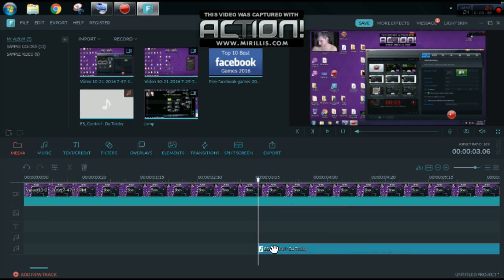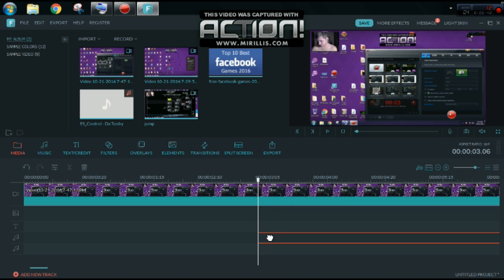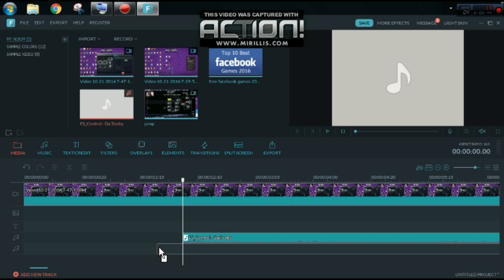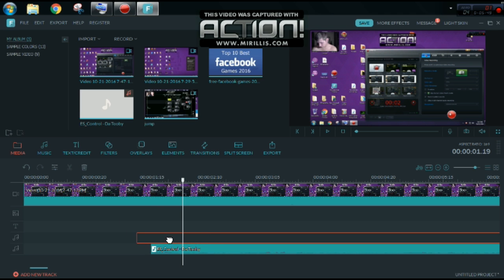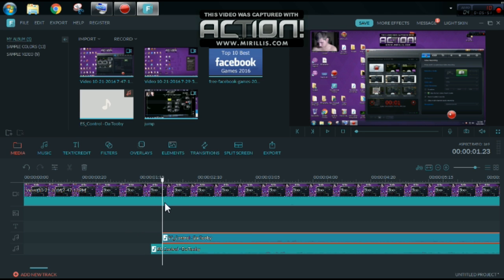It's not very hard, and it's actually very simple, and you actually have 2 tracks, so if you want to put 2 different types of music in there, you can go ahead and do that, and you can drag it down here again, and we'll put another track, and that's basically how you do it. You just keep on putting music, and you drag it to where you want it. And that's basically all I have for this video right now.